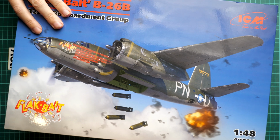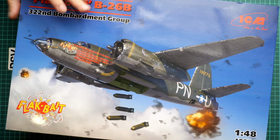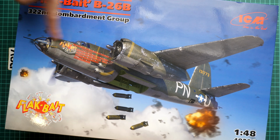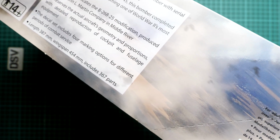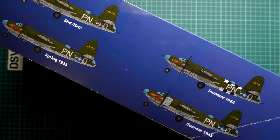It's also depicted here, but obviously there should be more markings which we will see today in the video review, and the kit number is there in the corner, 48321. The box size is not that huge, I would say it's typical for ICM aircraft kits, so here is a comparison with my hand. The box art, as I said, is really nice. Here we also have some information about the kit, so it's written that we have 367 parts, and on the opposite side you can see also 4 marking options which are included here, but we will talk more about them when I will be opening the box.